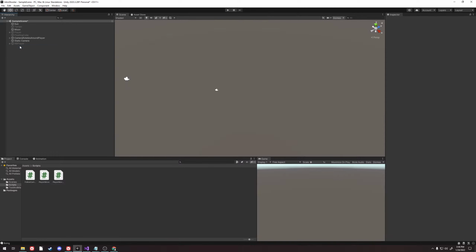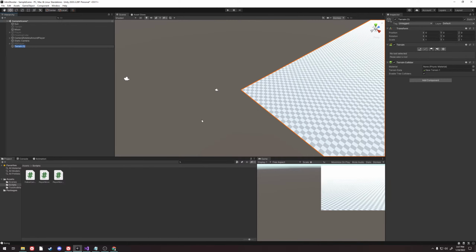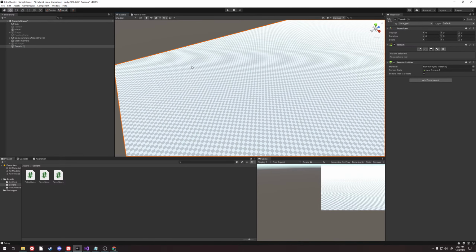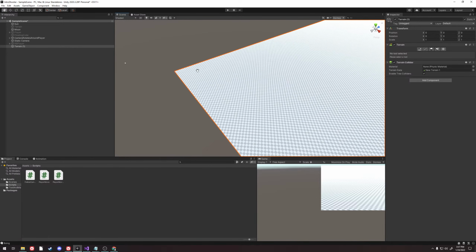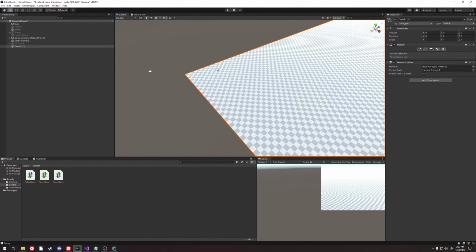The other option is to use Unity's terrain feature. Terrain is a really powerful, really advanced 3D magical thing that allows you to actually sculpt your environments in Unity. And it has a lot of caveats and limitations, but it's pretty good for some basic projects.